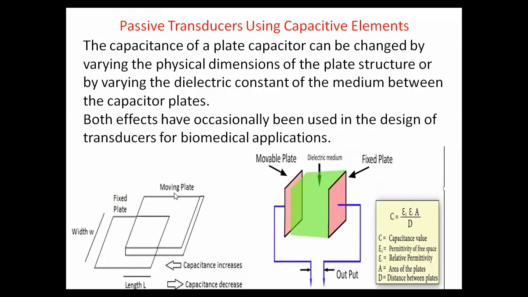So the moving plate is used to move. The displacement will be applied to the moving plate. Depending upon the displacement, the moving plate will change its position, and due to that, the overlapping area between the two plates will change, which causes the change in the capacitance that relates to the displacement variation. Like this, we can convert the mechanical displacement into corresponding electrical variations by using capacitive circuit elements.